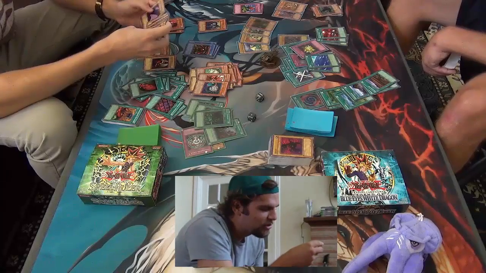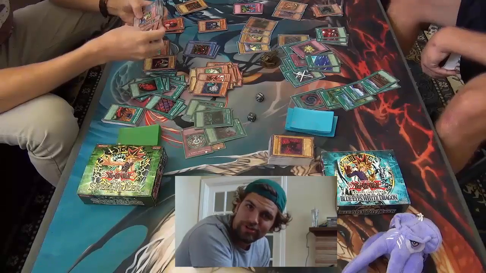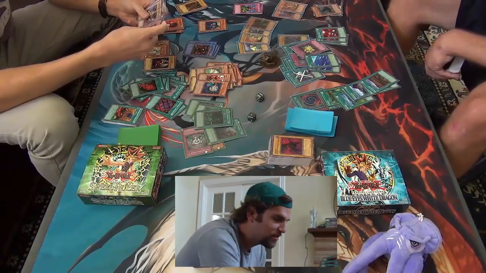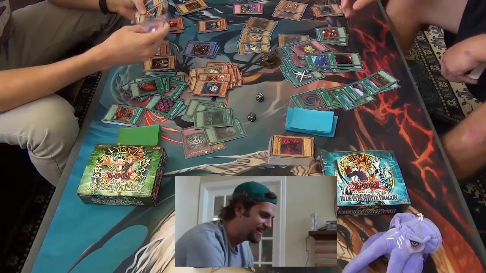Yami Yugi, increase the attack of fiends and spellcasters. Ooh. Those are cool cards, but I don't think I have any. And then decrease the attack of fairy. I don't think Alex is going to play. Oh, no, play Shining Man! You know, I'm going to have to take him out right now.